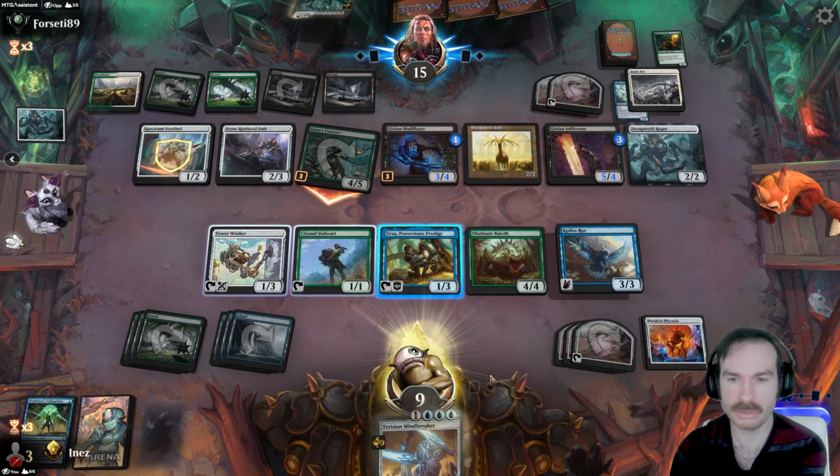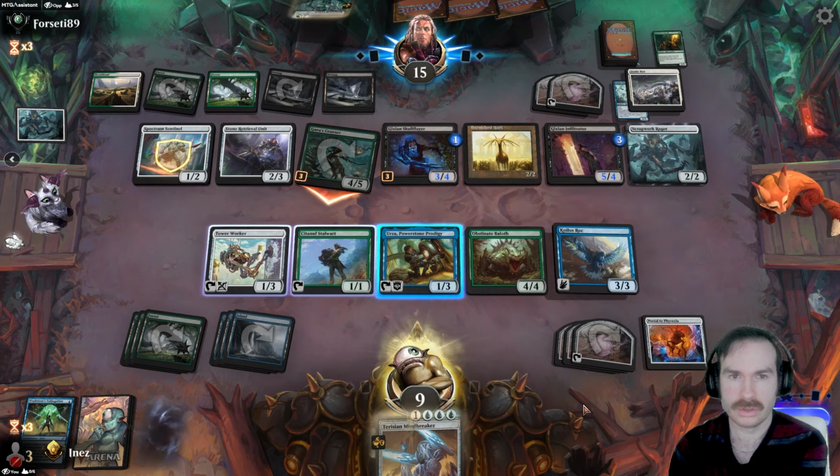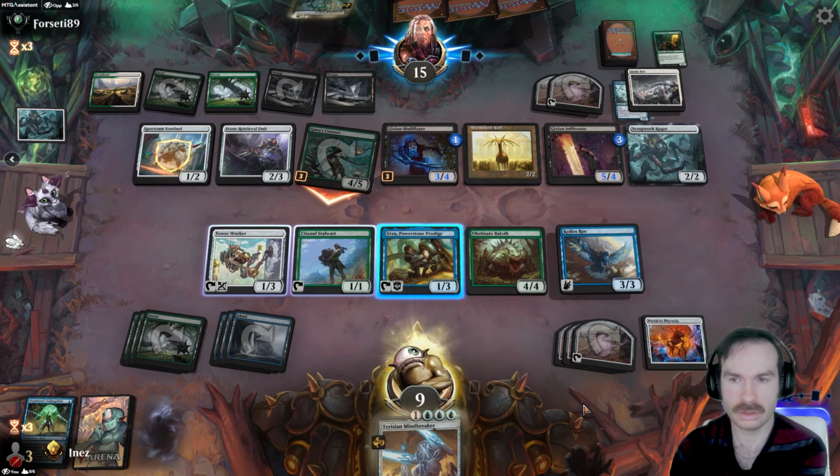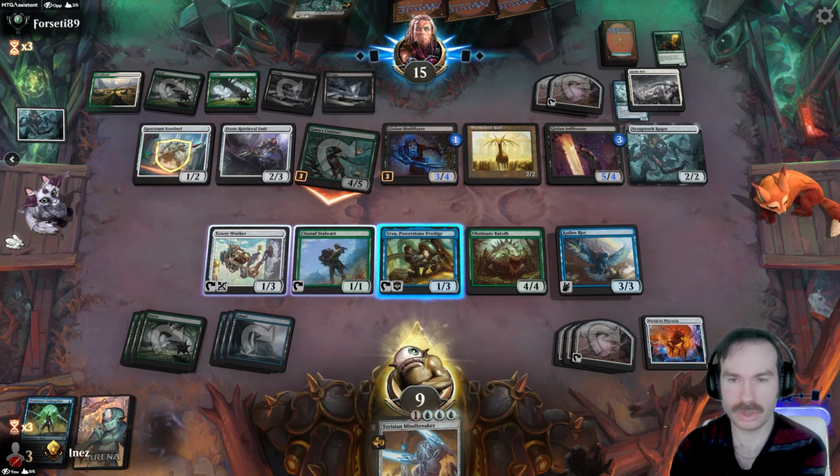All right, so how do we want to block? I guess the best block for that is... Let's see... Could be Worker, Prodigy, Rock, probably.